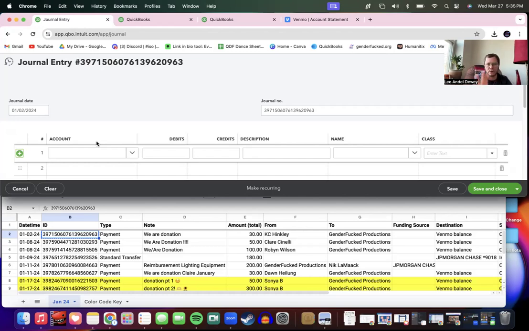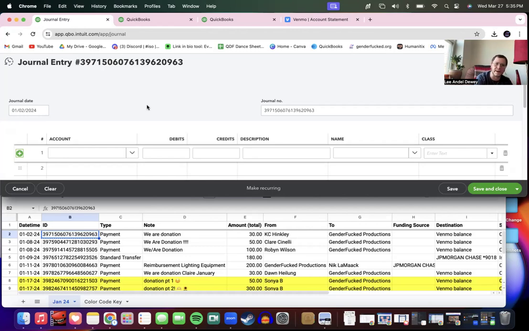So now we've got that journal entry number in, and now this is the hard part, the planning. What I want you to do when you're doing your journal entries going forward is open up an old one, copy it, and use that as a template each time, as opposed to putting it in fresh each time, because you're not necessarily an accountant. Journal entries are generally reserved for accountants because you have to know more things to set them up. So I'm going to make this template with you and teach you how to do it, but you should use that as a pattern.